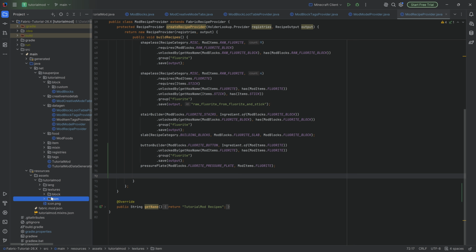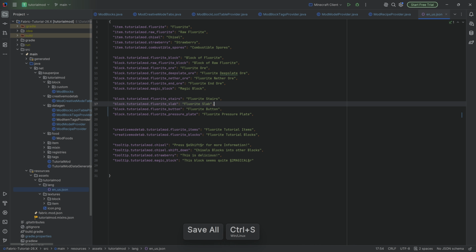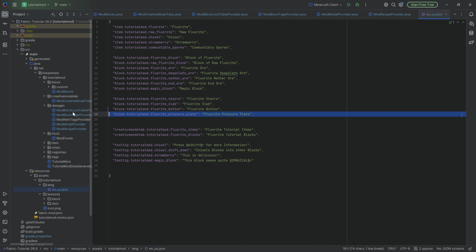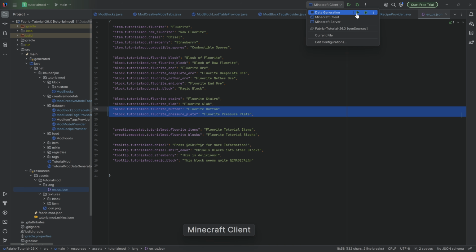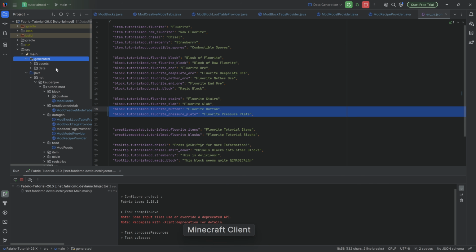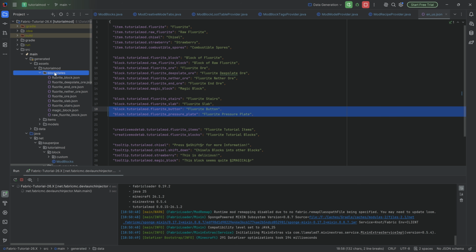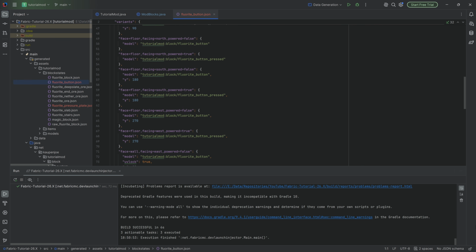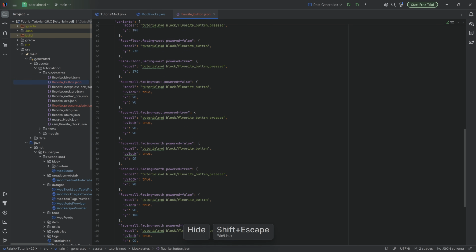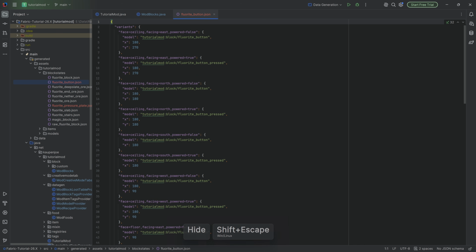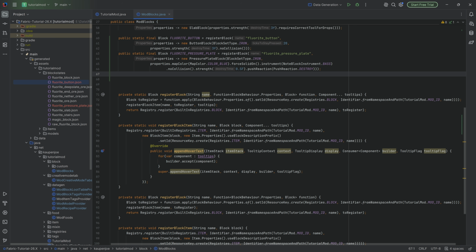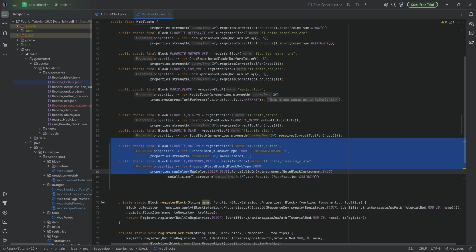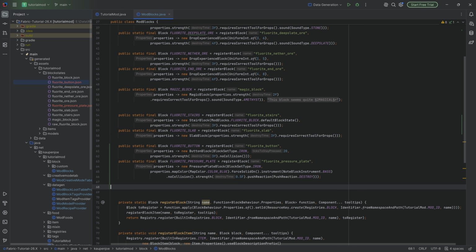Do we need any textures? Nope. Once again, no need for textures. We only need the translation. And that obviously should be pretty much trivial at this point, so nothing crazy going on right here. This is going to be data gen over here for the JSON files. I think the button JSON file is actually kind of interesting to take a look at again, because it's quite complicated in this instance for a button. You would think that the button is not that complicated, but not quite. It has quite a few things over here. So there is some pretty crazy stuff going on right there. But generally speaking, that's all that it takes over here for the button and the pressure plate.